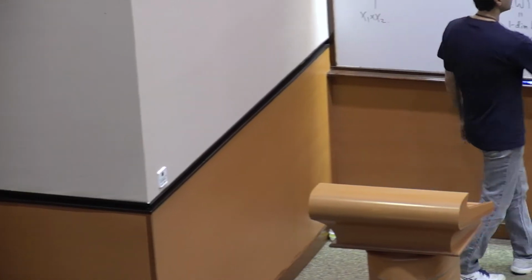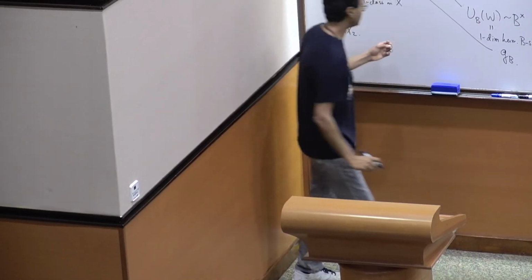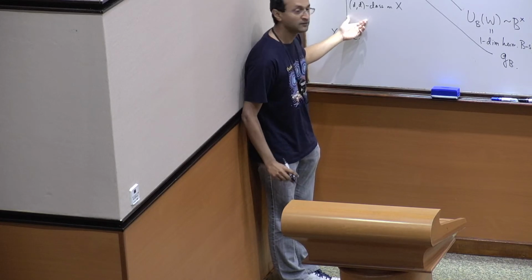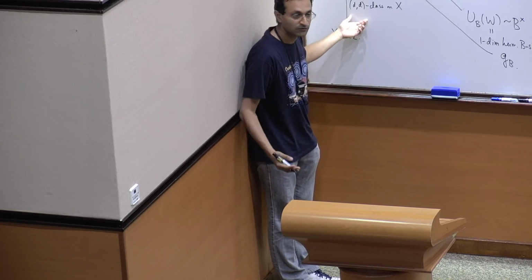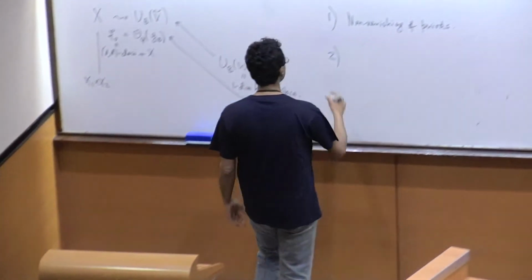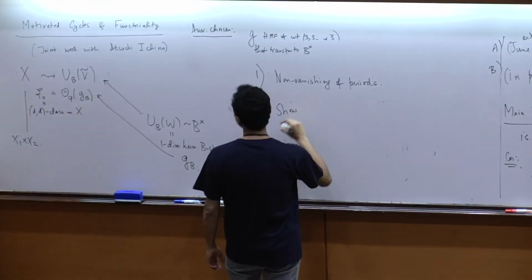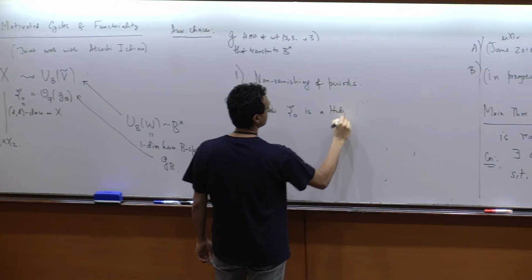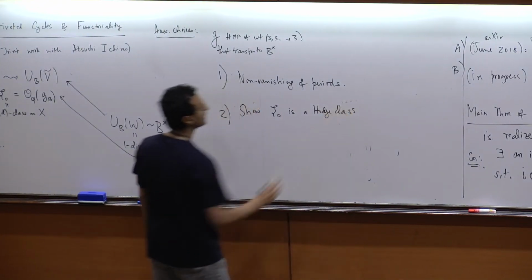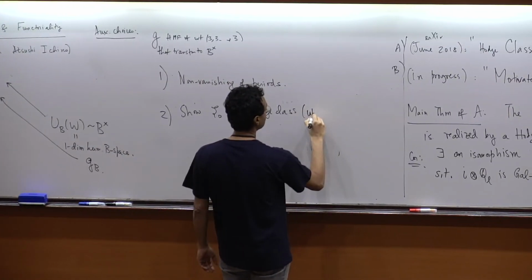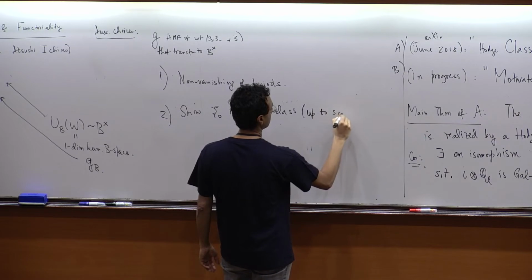The second thing one needs to know is the following. This process has just constructed a (2,2) class, right? That by itself is not a Hodge class because, after all, a Hodge class is not something that's just (2,2), but it's a rational class that is of type (2,2). Okay? So the second thing is you want to show that in fact this psi 0 is a Hodge class, and it's not quite going to be a Hodge class, but it is a Hodge class up to scaling by some non-zero scalar.